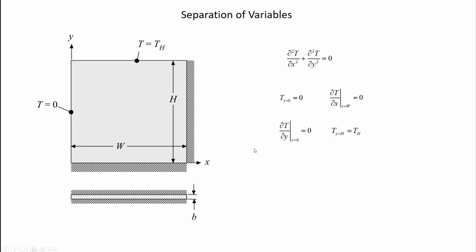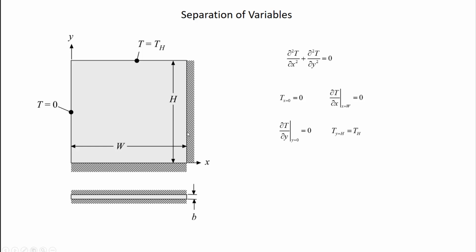I need some boundary conditions. When we had a one-dimensional problem, my boundary conditions were at the extent of my computational domain, which was basically 2 points, maybe x equals 0 and x equals w. Here I have a two-dimensional problem, so the boundary conditions are still at the extent of my computational domain, but these now become lines. So I need a boundary condition at x equals 0, but for all y values. That's along this line, and the temperature is equal to 0. I need a boundary condition at y equals h, but for all x values. So that is temperature equal to T_H.